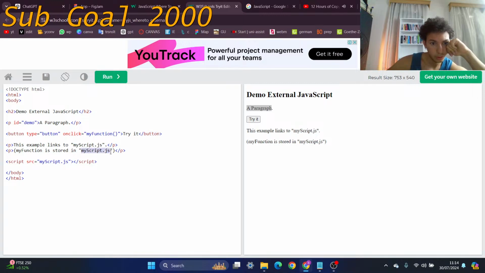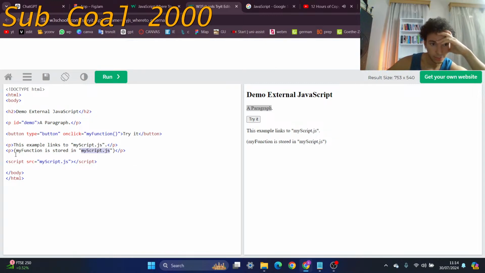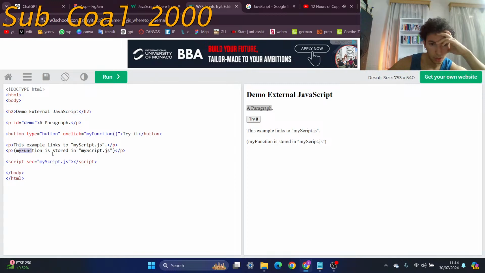I'm assuming there's a file named myscript.js, and it has the function that when you press this it changes this from this to paragraph changed.